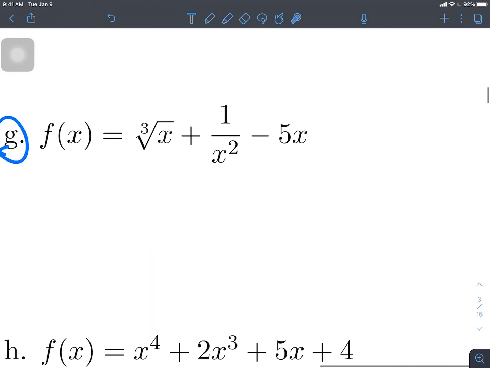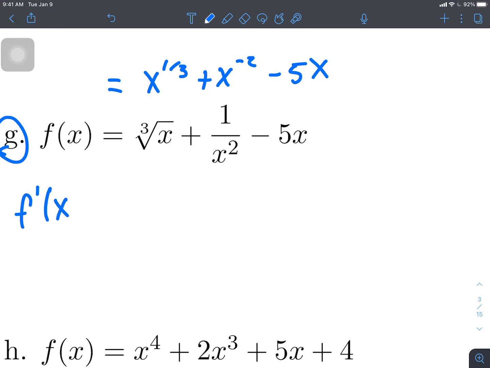So basically what it says is all I have to do is the derivative of this thing and the derivative of this thing and the derivative of this thing and add them together. That's what rule 3 says. So first I'm going to rewrite this as x to the 1/3 power plus x to the minus 2 power minus 5x. And now to do the derivative, I'm just going to take the derivative of each piece individually. I get first 1/3 times x to the negative what? Negative 2/3. Right? 1/3 minus 1 is negative 2/3.